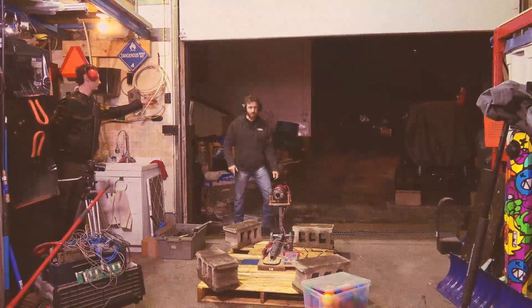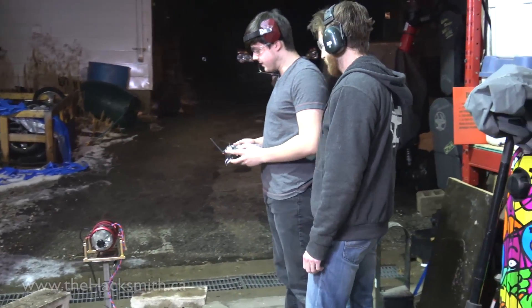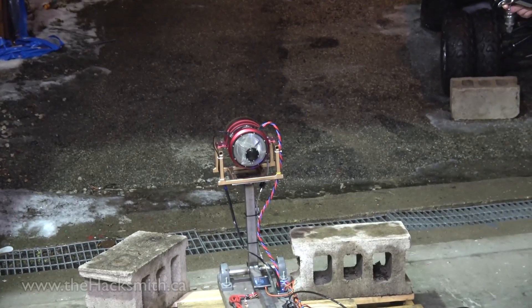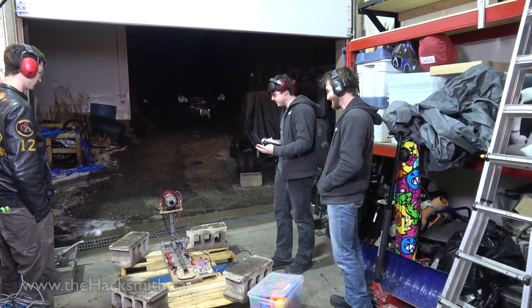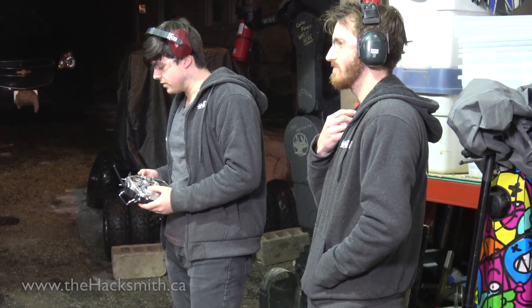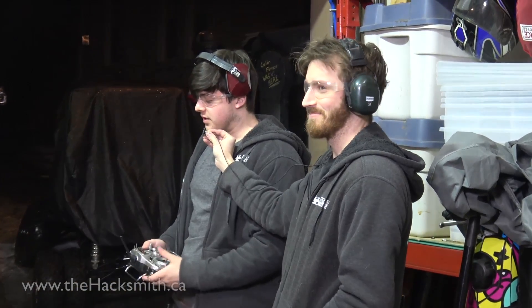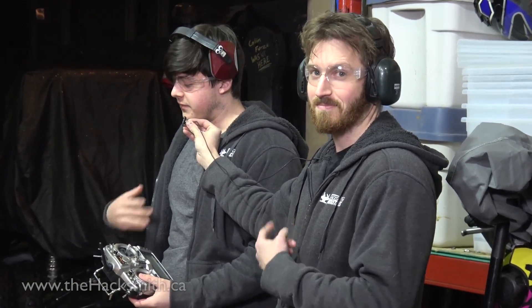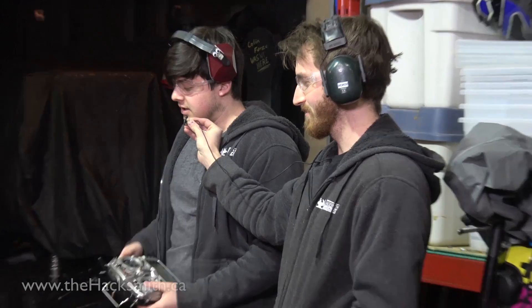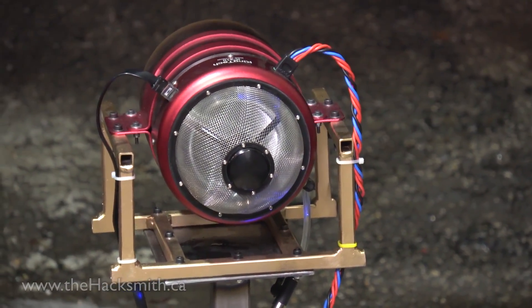It's time to test the jet engine. The manual says to stay 15 feet behind. Does this look like 15 feet? Roughly. So it's going to go through three stages. First, it's going to spin up and ignite the fuels already in the chamber. That's the ignition and it warmed up the glow plug. Now it's on stage one — it's going to input a little bit of fuel to get the engine up to 75 degrees Celsius. Chances are it's cold outside, so it might actually fail stage one because it has a time limit.